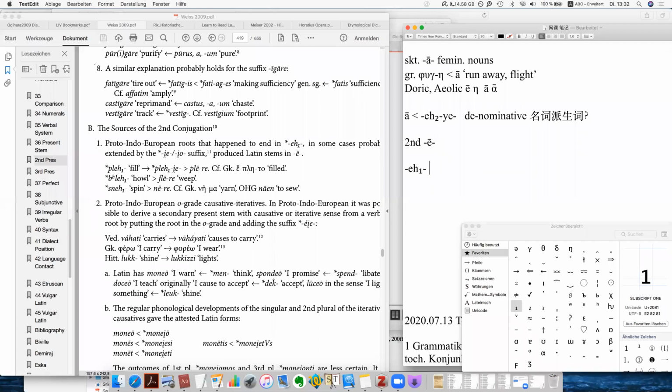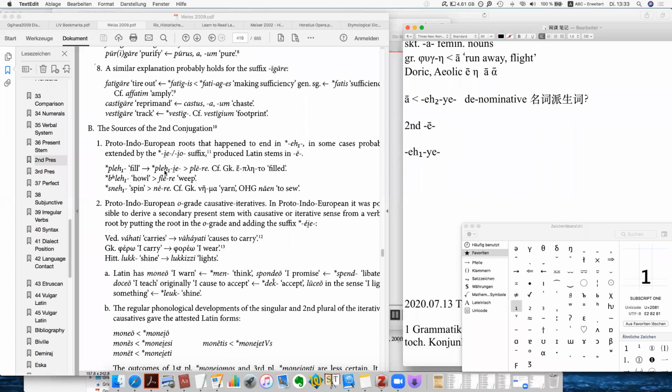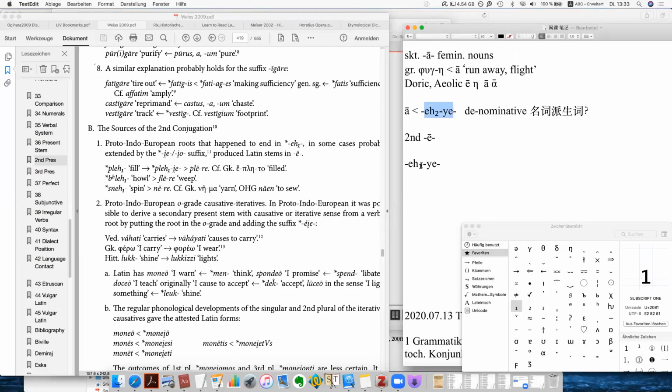And then A plus laryngeal 1 cannot directly build a present, so you still have to add something. So again, just like this one, you use this ye to build the verb, right? So just like prere, like in Greek, it's called eperato. So we have in Greek eta, and it goes back to long e. So prere goes back to preye. So again, this is quite similar to this one, right? But the laryngeal has changed.